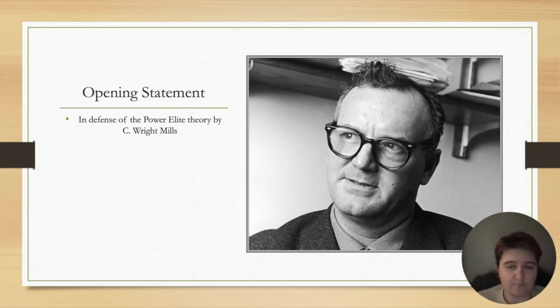Section 2 of this presentation will be an overview of what the power elite theory is. Section 3 will be my defense of the power elite theory, and I will be talking about what I believe to be true with C. Wright Mills' theory. The final section will be a summary of the presentation, how I organize this presentation, and the findings and main points of my argument. I have included my reference at the end of this presentation.